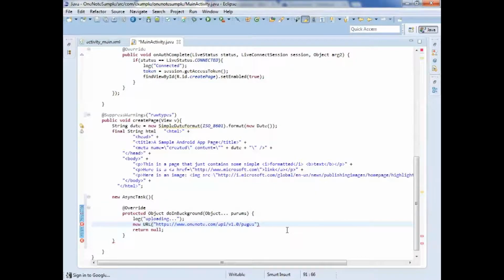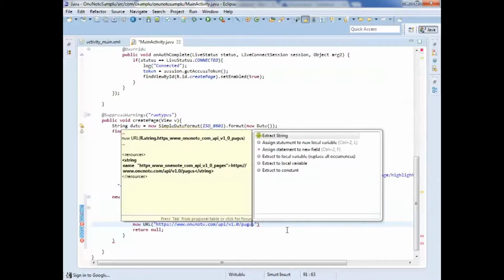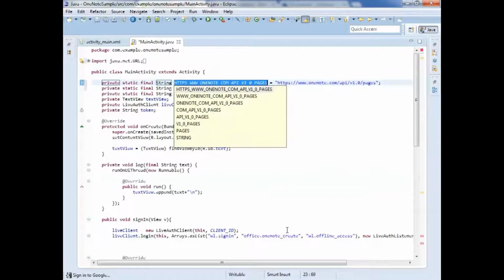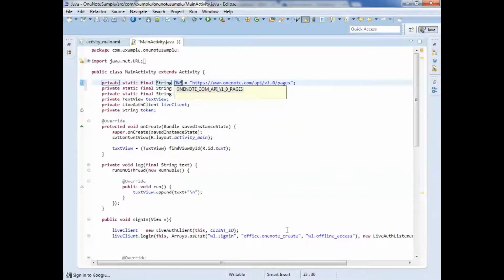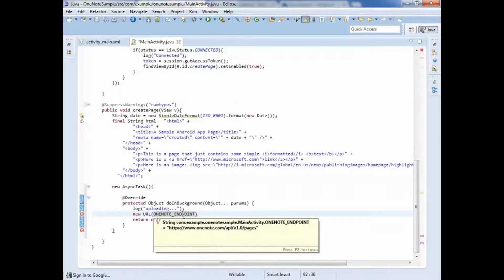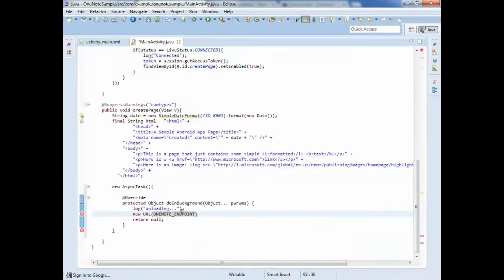Make sure to copy the URL out of the code sample for this video or any of the documentation for the OneNote API, just to make sure that you don't get any errors introduced by having the wrong URL. So I'm just going to define that as the actual OneNote endpoint. In fact, maybe let's be a little bit more specific and define it here as the create page endpoint for the OneNote service.